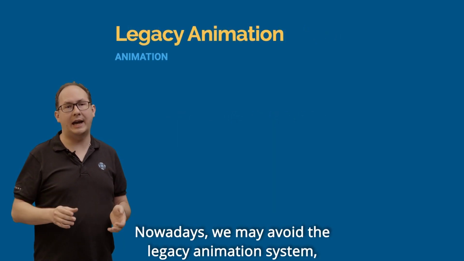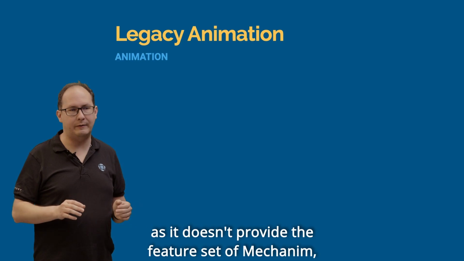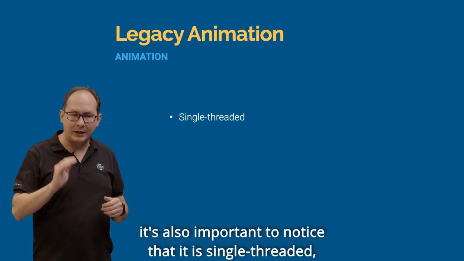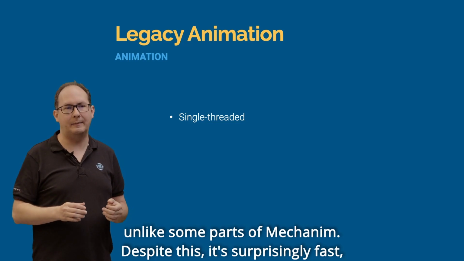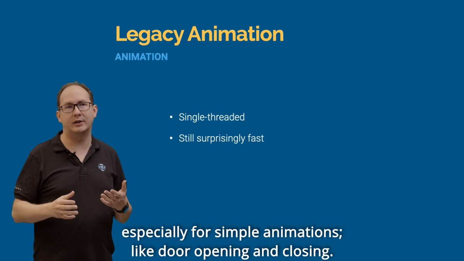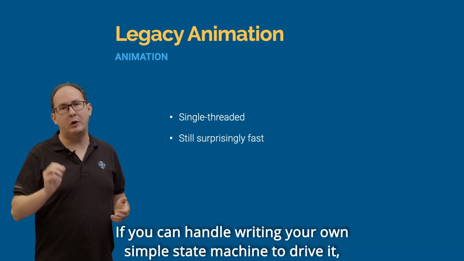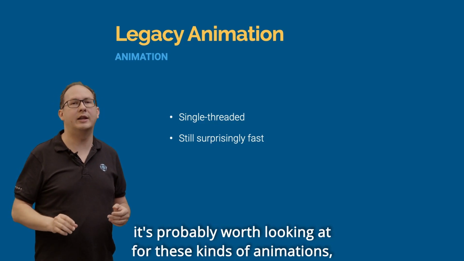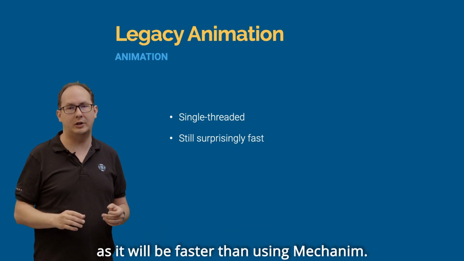Nowadays, we may avoid the legacy animation system, as it doesn't provide the feature set of Mechanim. But it's also important to notice that it is single-threaded, unlike some parts of Mechanim. Despite this, it's surprisingly fast, especially for simple animations like door opening and closing. If you can handle writing your own simple state machine to drive it, it's probably worth looking at for these kinds of animations, as it will be faster than using Mechanim.